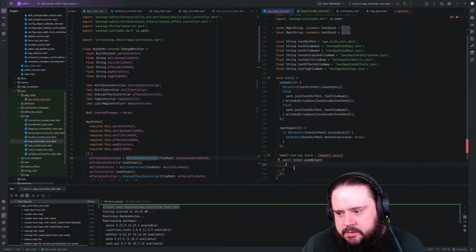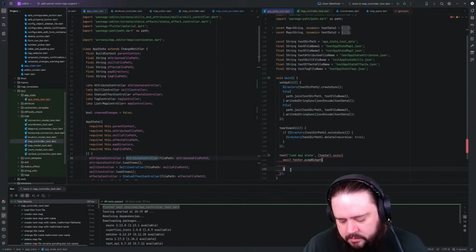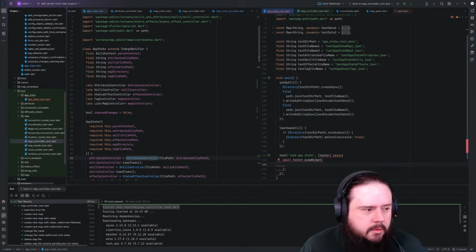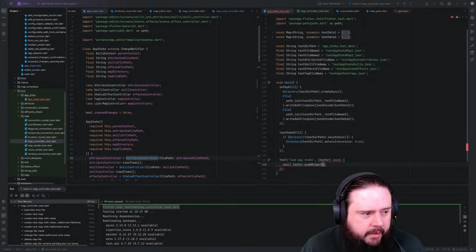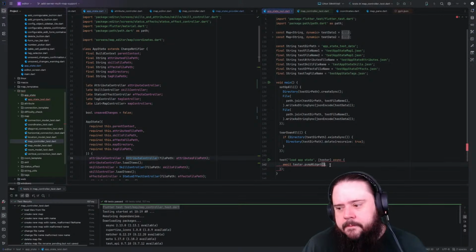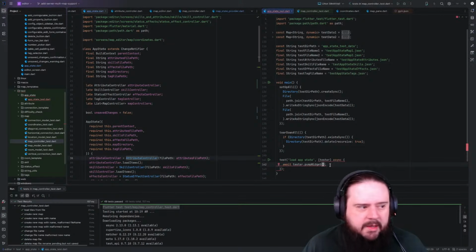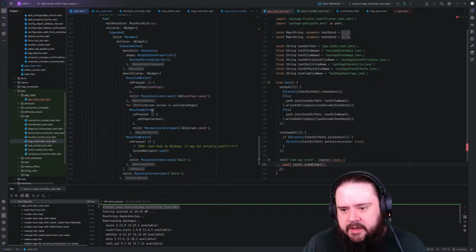What? Tester pump widget. I guess it would just be the same as setting it up, right?